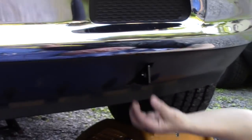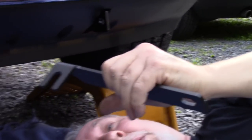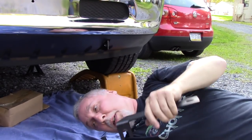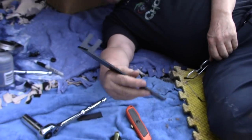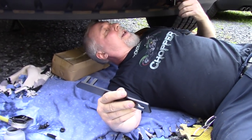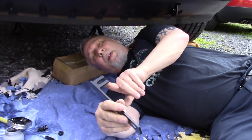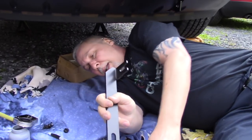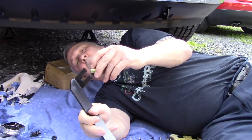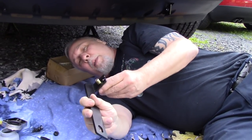Now, we're gonna snug this up and show you how this goes to the factory hole that's up here waiting for it. Okay? Now this piece goes onto the side of this back here, which I'll show you, and this goes to a hole which is a different bolt that's fine threaded and different color. Let me show you where that goes. Here we are. There's the bracket.